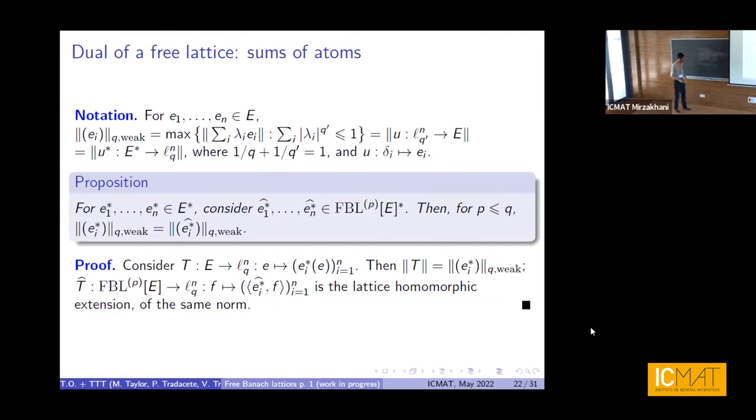But now let's suppose that all a_i stars are sufficiently distinct. Let's say for simplicity that they are even linearly independent. So in this situation, these are atoms, and these atoms are mutually disjoint. And therefore, the norm will not depend on the choice of pluses and minuses. And this turns out to be useful in practical applications.